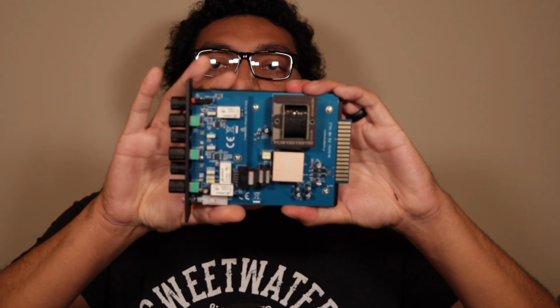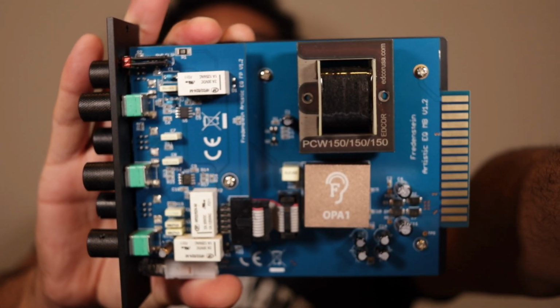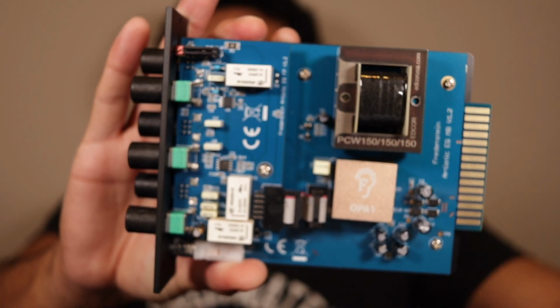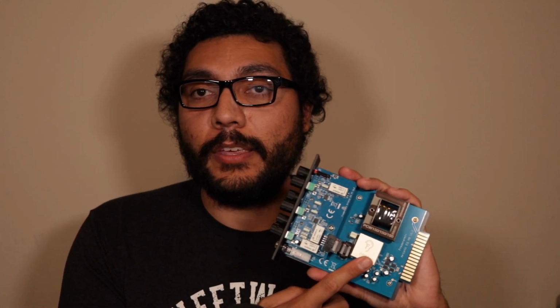And there you have it. That is now a Fredenstein Artistic EQ with the OPA 1 upgrade in less than 15 seconds. I will say it's much more of a linear response. It is nicer, it's more subtle. I really do like the OPA 1, and if there's one thing I could do with all of my artistic series, it's actually upgrade to the OPA 1. It's really just a nice op amp, and you can't go wrong, honestly, with the OPA 2.